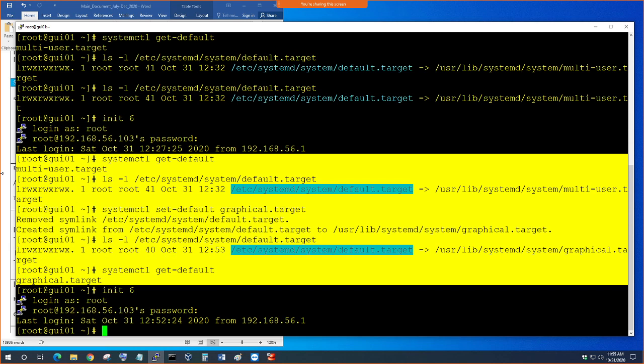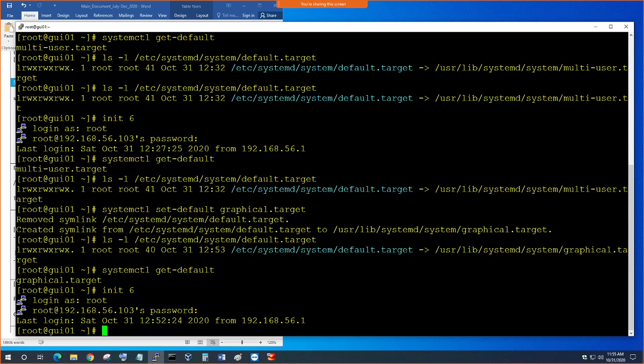The /usr/lib/systemd/system graphical.target file holds the /etc/systemd/system default target file, and that allows us to control what pops up on the kernel.